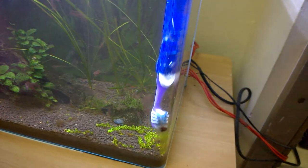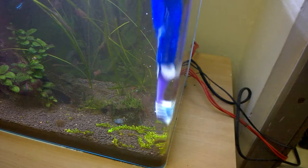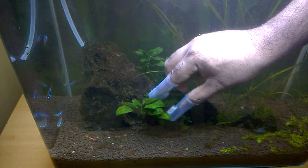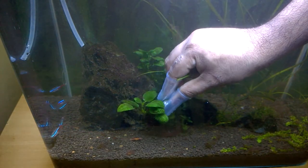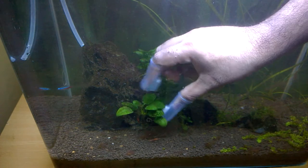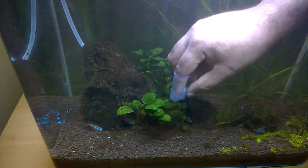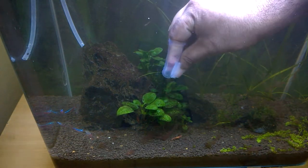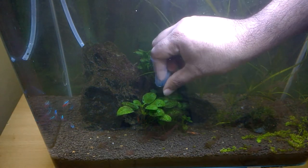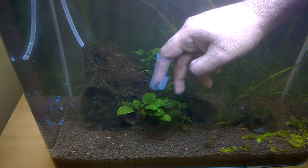For the curved edges you can use an ordinary toothbrush to clean them. Now it's time to clean the dirty plant leaves — like these Anubias leaves here. There are some dirty stains on the leaves. Plant leaves become dirty mainly due to water agitations, a lot of dirt in the aquarium, and also due to the presence of algae. I am using two baby toothbrushes and gently rubbing the surface of the plant leaves so the dirt comes out. If the stain is too hard to remove, you have to use a solution like hydrogen peroxide.